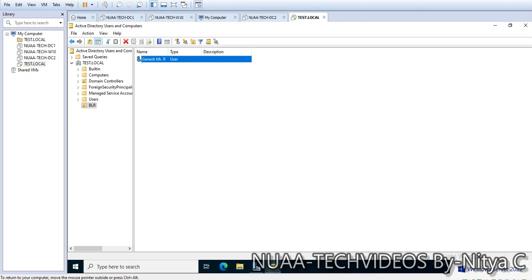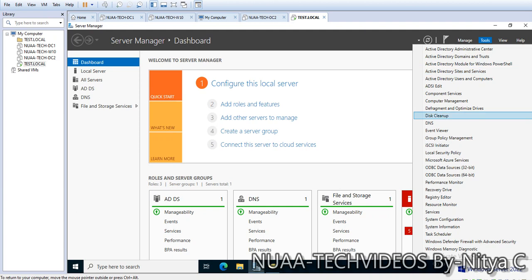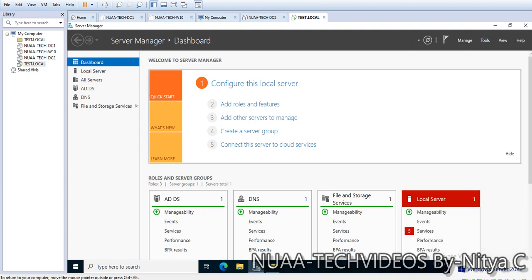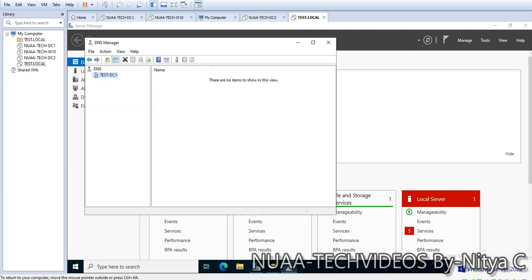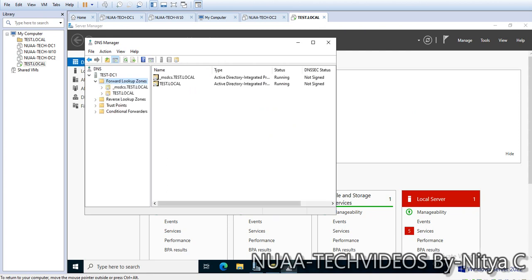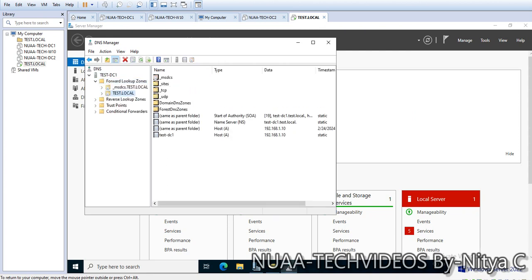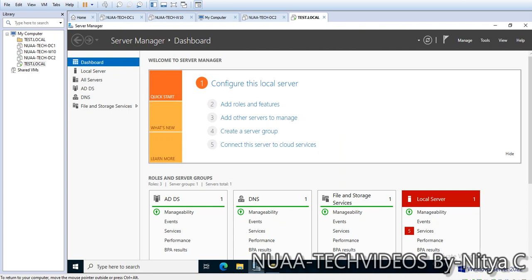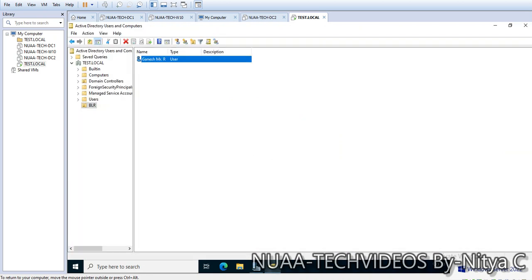So Active Directory is installed, and we also installed the DNS role. This is the forward lookup zone which is created, test.local. So this is how we can install the ADDS services along with the DNS services.